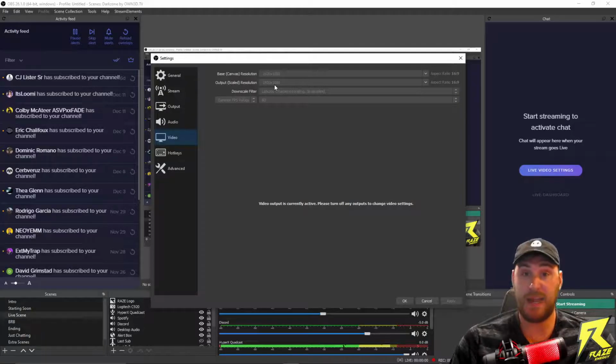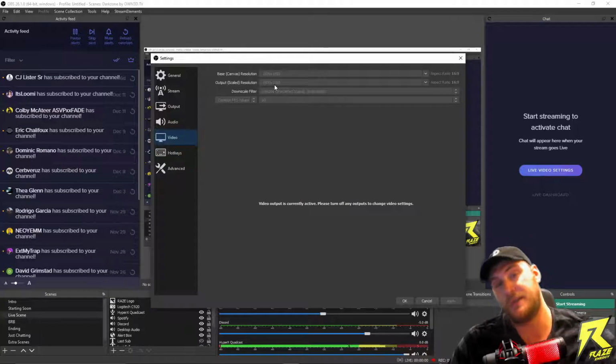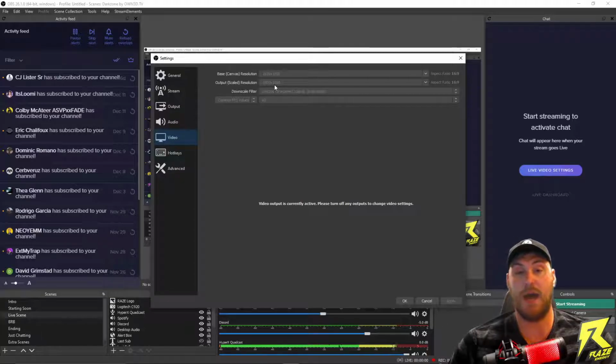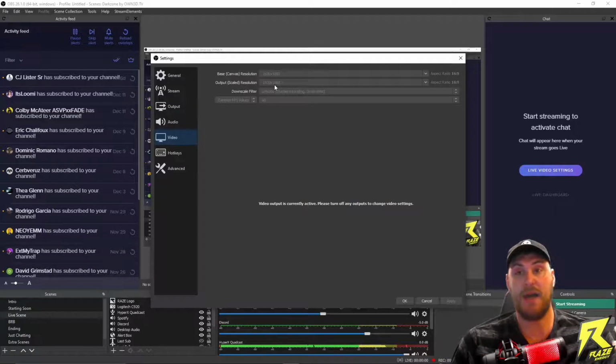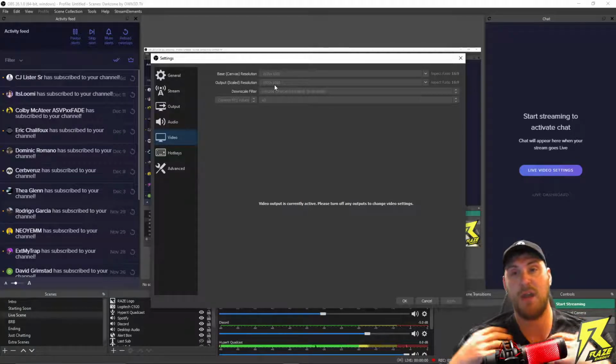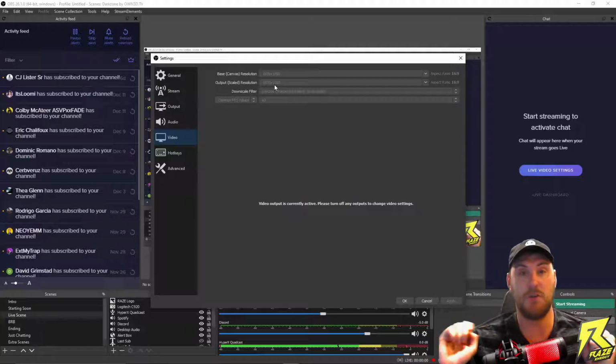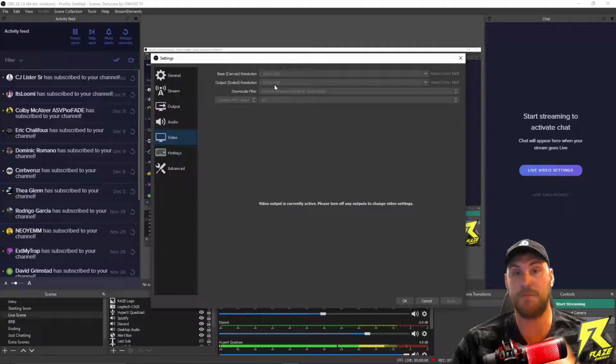Now your bit rate is in direct correlation to your screen resolution. So obviously with the screen resolution, you're gonna wanna dumb down your bit rate. With a better screen resolution, your bit rate is going to have to be higher in order to capture all of that fast movement from say Apex, PUBG, whatever games you might be playing. It's a little bit easier to stream strat games or MOBA heavy games where there's not a lot of quick movement.